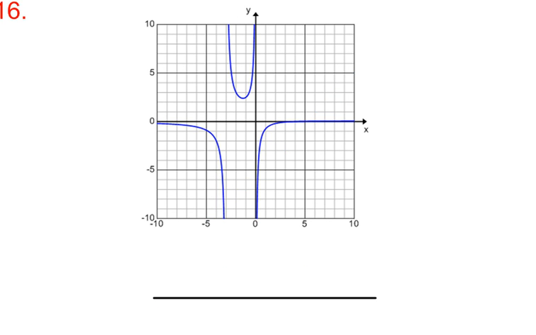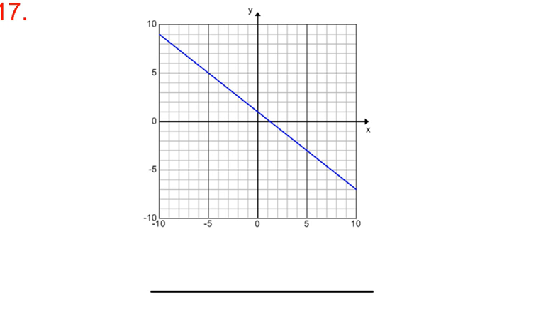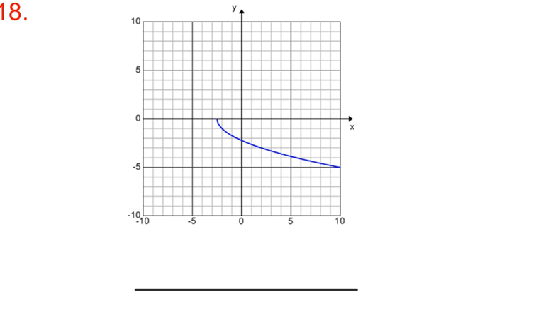Number 16, it looks like we have a quadratic, right, because of that parabola. But remember, there's more on there. Look at those asymptotes. So this is an example of a rational function. Number 17 is quick and easy, linear. Now, the one thing I'm going to tell you is, what if they would have put a hole in there? If they put a hole in there, what would we call it? Rational. So you've got to be on the lookout for that. And then 18, our last one, looks like half of a sideways parabola, which is a square root function.